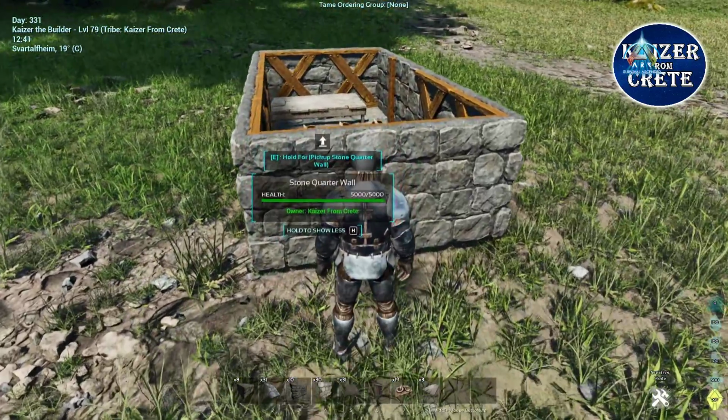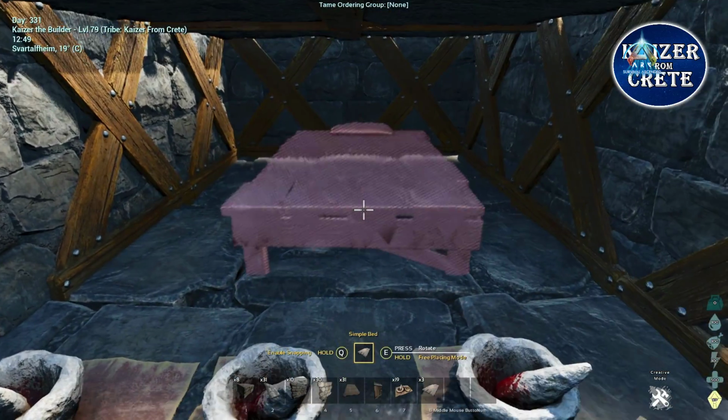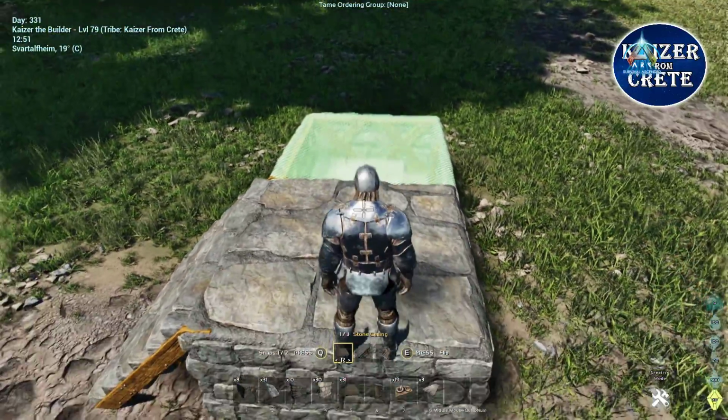I'm gonna do a typical 2x1, and here you can see that I can't place a bed under the ceiling. Somehow it is blocking it. Anyway, finish the build and start using your starter base with hidden storages.